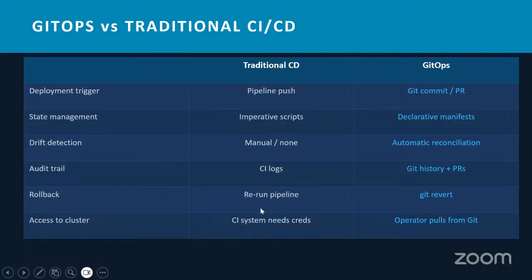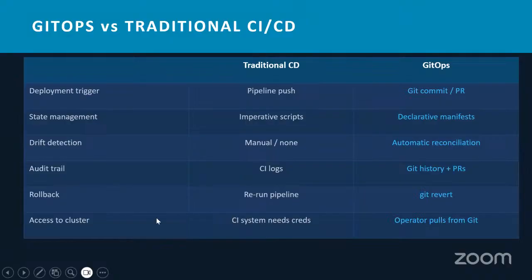The other one is the rollback. Let's say you made changes in your pipeline, you rerun your pipeline, and you start getting errors. In the traditional way, you need to start rewriting the script. But in GitOps, once you make changes and it automatically runs, and you see that the result is not what you want, you just click on Git revert. It's just a button. Once you click on Git revert, it reverses your software back to the way it was, instead of correcting one or two things on your pipeline.